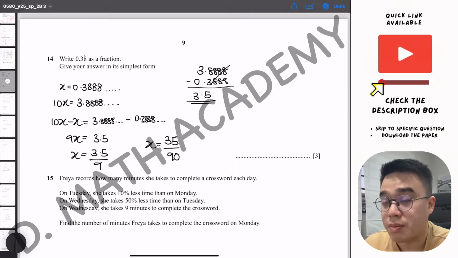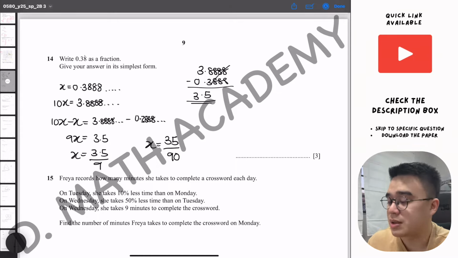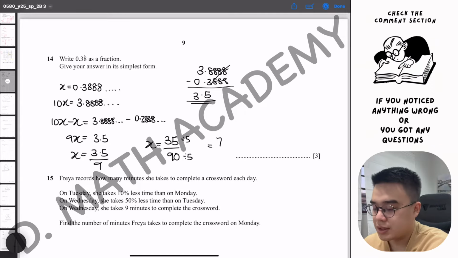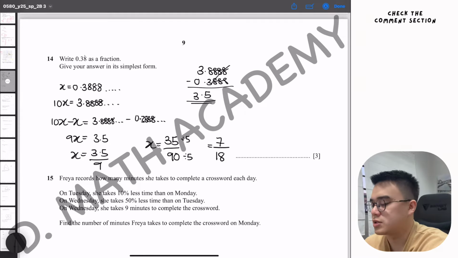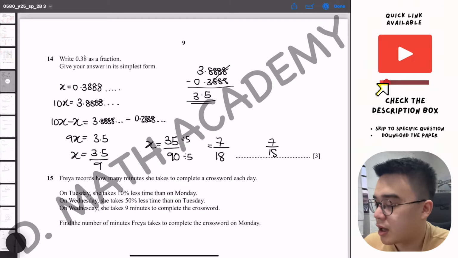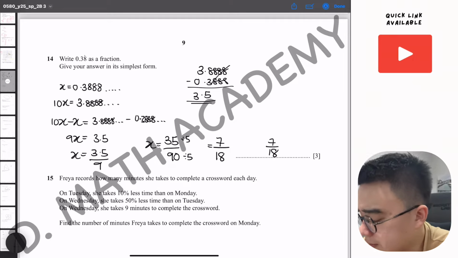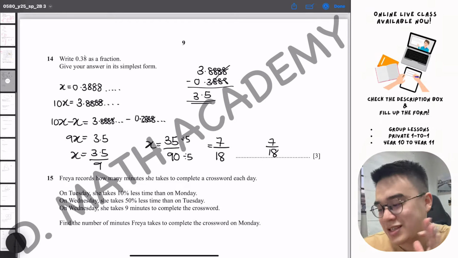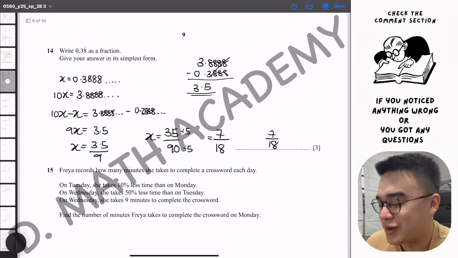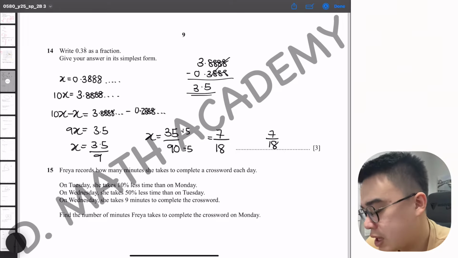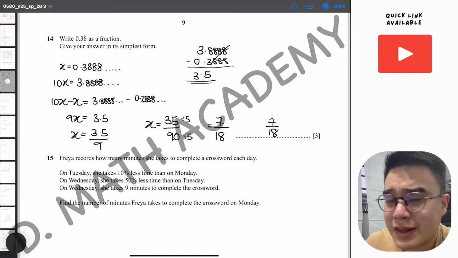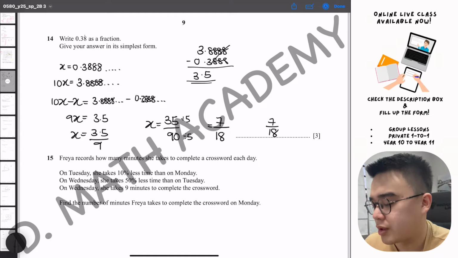So many students will stop here, but again, there's a catch here, which is simplest form. Everything still needs to be divided by 5, making it a 7 in the numerator and an 18 at the denominator. So this is how you convert this recurring decimals into fraction. Okay. So one of the questions that I didn't expect it to come here because you have to do all this calculation manually. So please be confident to yourself when it comes to solving this. If you remember the method, everything should be quite straightforward going.